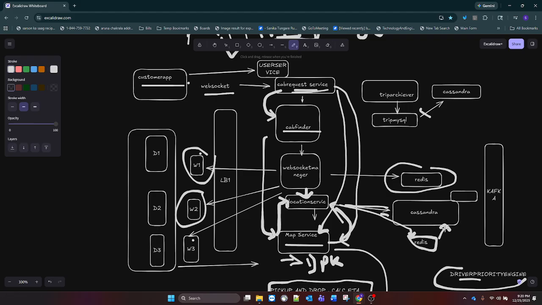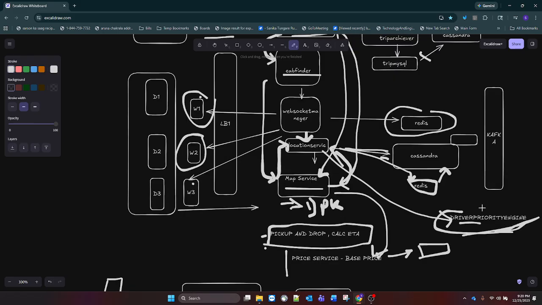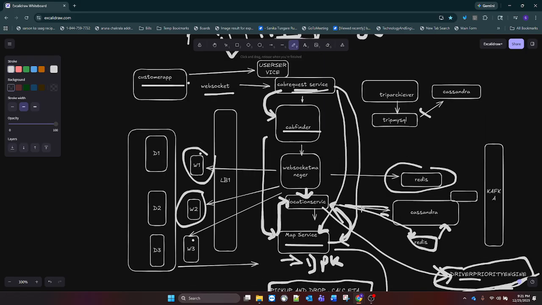Once this is done and we get the driver, the location service will also call the driver priority engine. What is this driver priority engine? Basically, there are premium customers, average customers, and standard customers. For those who are premium, we find the best drivers, which have the highest rating, right? So the location service will check, okay, this is a premium customer, so we need the highest-rated driver, and it will call the driver priority engine to check that. Now we have got a perfect driver, based on that particular segment, the customer preferences, and that particular price.